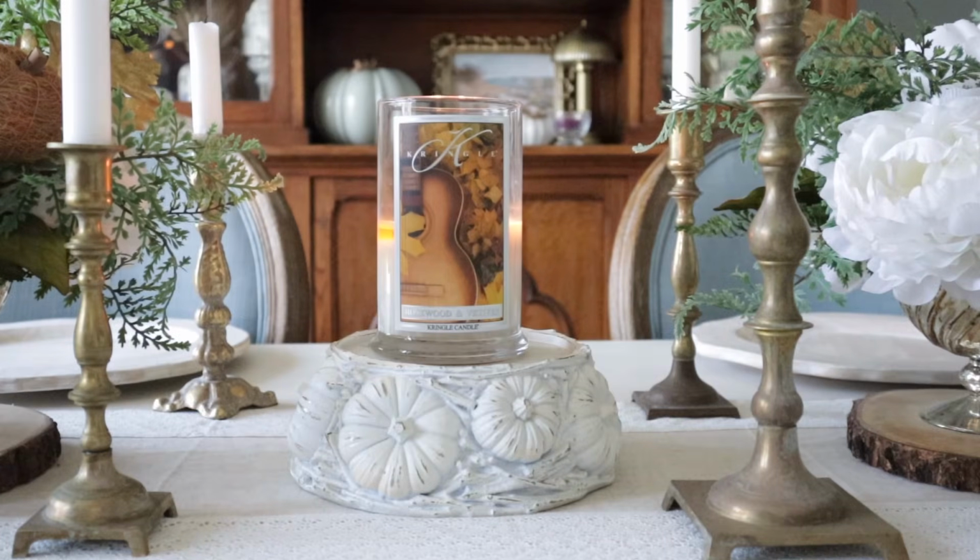But as far as I'm concerned, I really like this one. It will be a repurchase for me in the future. It's a lovely fragrance, and I think Kringle did a really good job. I hope that we see a few more gourmands coming our way for fall. I'm still a gourmand girly at heart, but I am starting to enjoy a broader range of scents like this. So I think it's worth giving it a chance, but don't worry, I'm not going to the dark side. I'm not going to turn into the conceptual perfumey candle lover. Not yet anyway. Who knows what could happen 10 years from now, but as of right now, I'm still a gourmand girly, but I am really enjoying this one.